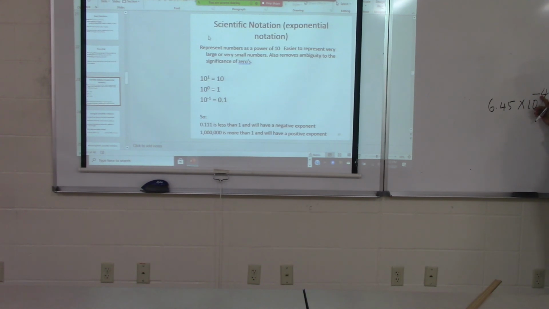So if you see, there's an easy way, I'm going to show you. If it's negative 4, what is 1 unit less than 4? 3. So you just move this decimal here and put just 3 zeros. That's all. If it is negative 4, you put 3 zeros. If it's negative 5, you put 4 zeros. So if I put 10 to the power negative 1, how much is this? 1/10, right? So we can write 1/10 as 0.1. So remember, for 10 to the power 4, you just move that way.